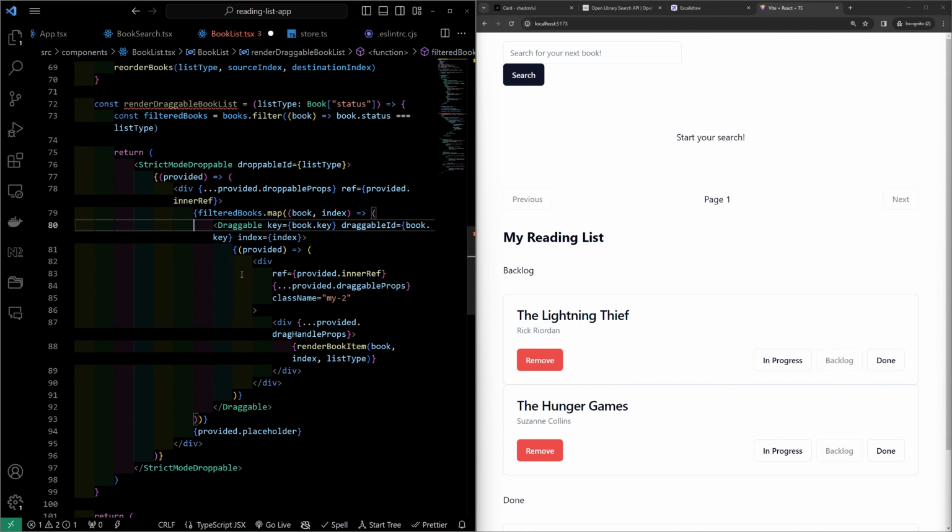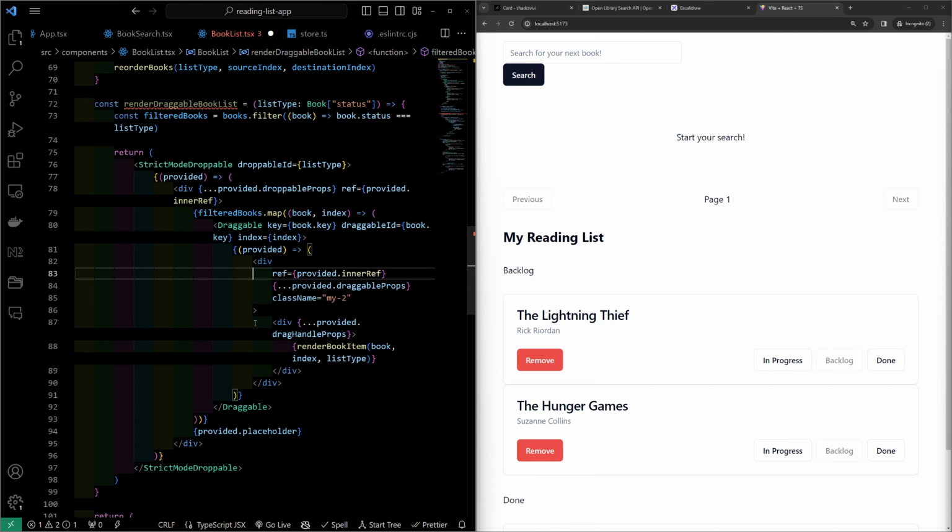What we're going to do here is create a div that is going to contain all of the functionality that's provided by the draggable object. And we're talking about things like the ref for implementing the DnD draggable functionality and any of the additional props that it needs to actually work.